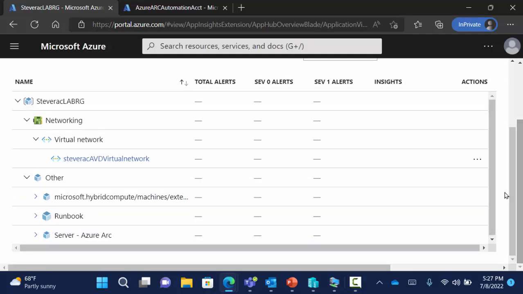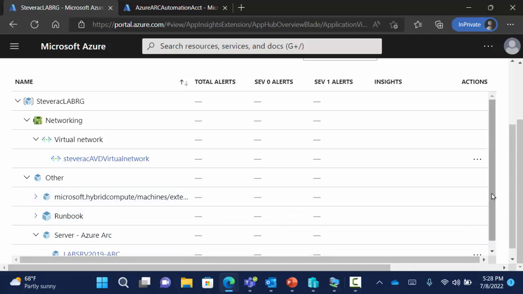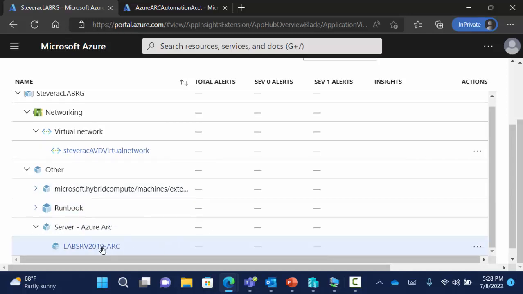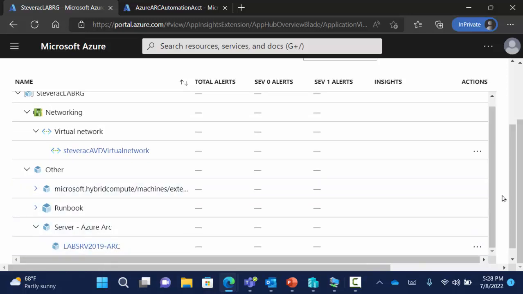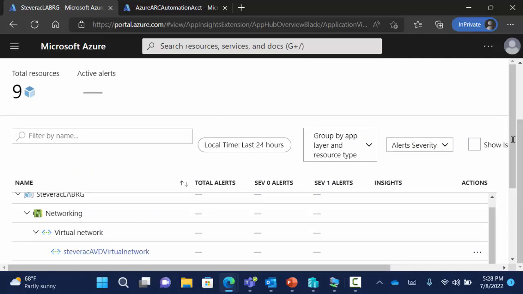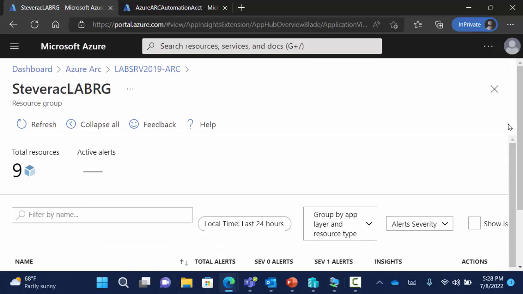And then notice what I have at the bottom, Azure Arc servers. And so this is where I will see my server. I could drill into it and do some different things here, but that's just showing you a good visual example of how we can use Azure Arc alongside things that are not Azure Arc, but just part of Azure, and be able to manage them all in one pane of glass, right?